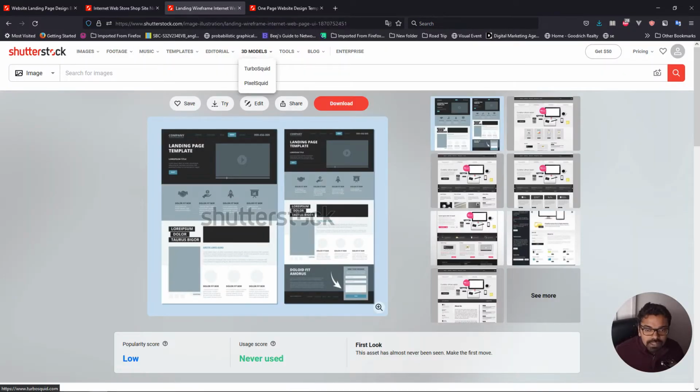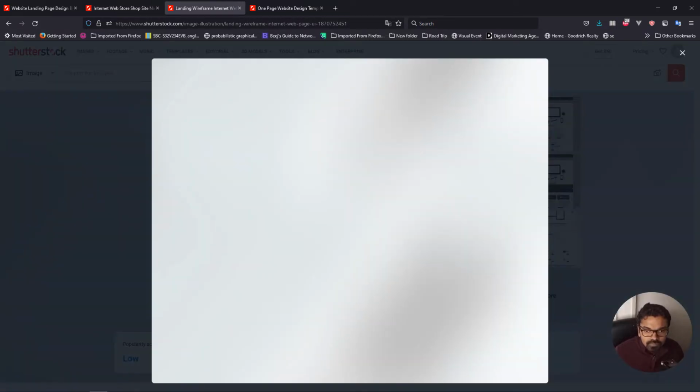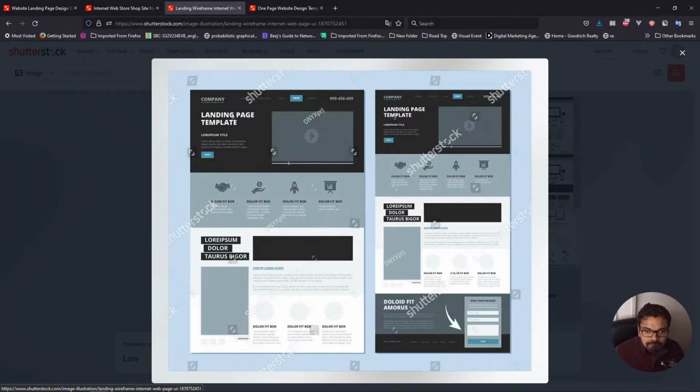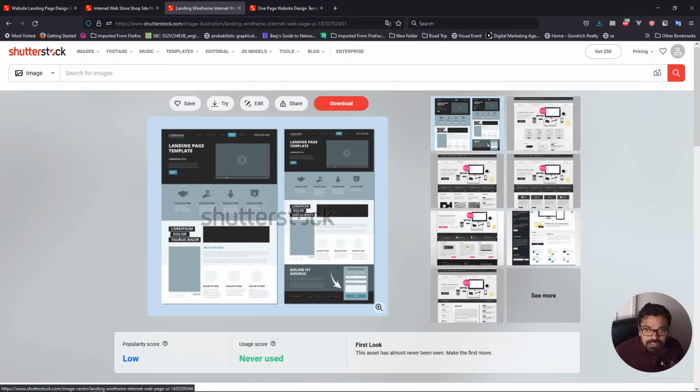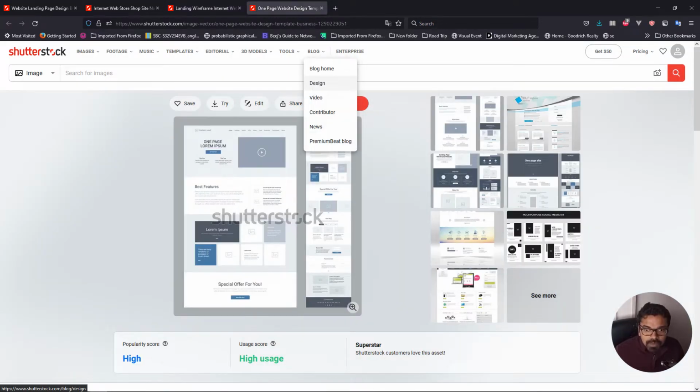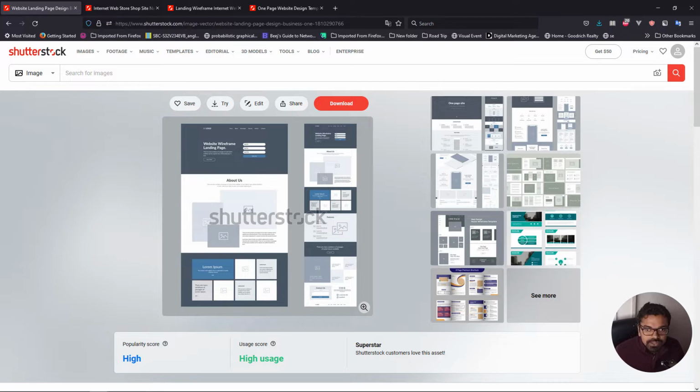And here we have another type of layout, which has these landing page templates. As you can see, there are various templates that we can choose from. But which one did we go with? We're going to go with this one, the first one.